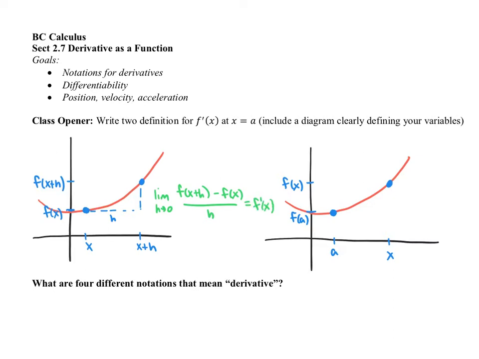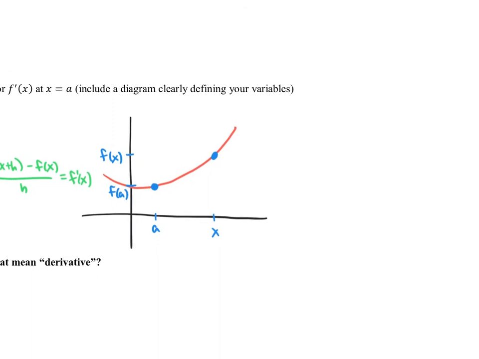So this is one of our main definitions of a derivative. This is usually the first one that you learn, and it tends to be the most common one. Over on the right side, we have the other one. In this case, we have these 2 points, one labeled a and one labeled x, and of course those are complete dummy variables, so you may see something different than those. We take the limit as x approaches a, so as we go from a secant line and approach that point at a, making it a tangent line, we have the second y value f of x minus the first f of a, and we divide that by x minus a. This is technically the derivative at the value a, which again, a is a complete dummy variable.